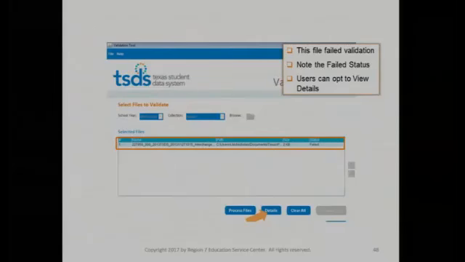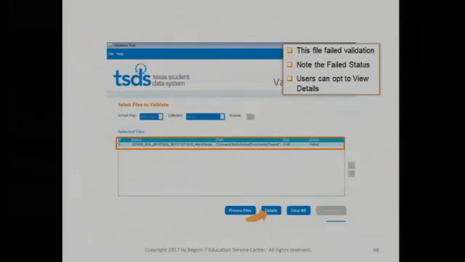And then you can open the interchange in Notepad++, and this details will tell you what the error was. When you open it in Notepad++, you can do a Control-G, go in and find that line number, and then locate what the problem was.